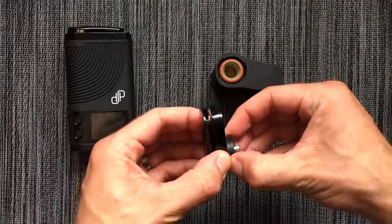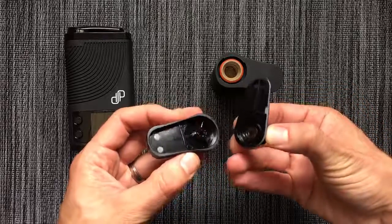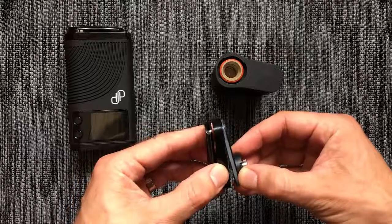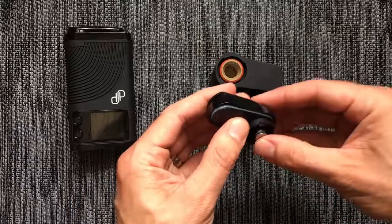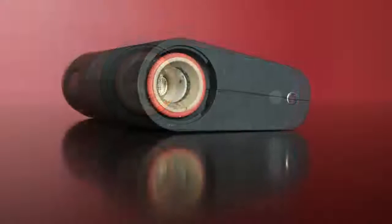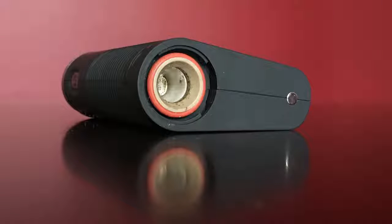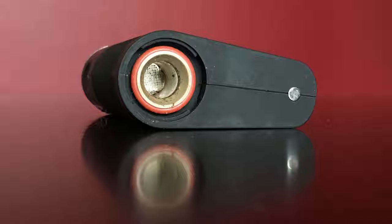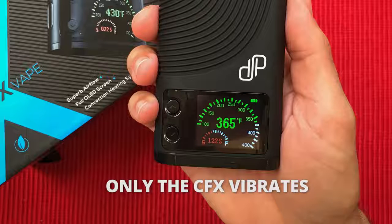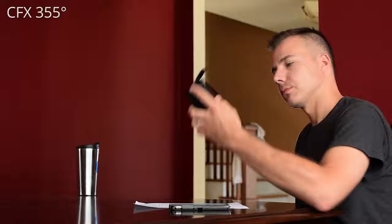That's how you access the oven, and then the actual top mouthpiece chamber cooling unit part, that comes apart also, so you can clean in there and whatever. You don't even have to pack it tight, just loosely fill it to the top with ground up herb, put the mouthpiece part back on, click it 5 times to turn it on, and then it's gonna vibrate when it's ready, when it reaches operating temperature, and the first draw that you take, you will get vapor.